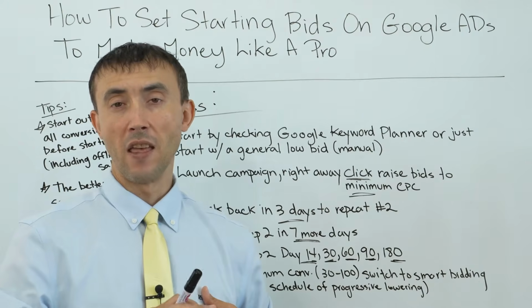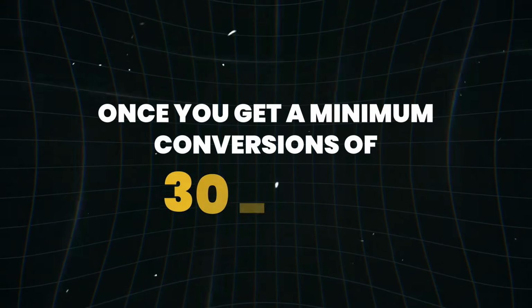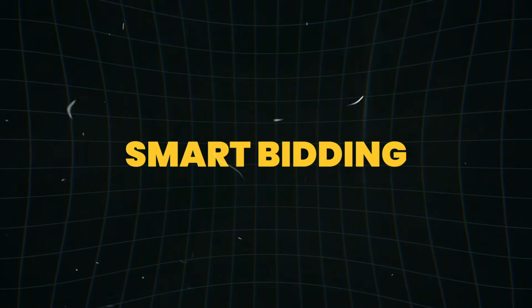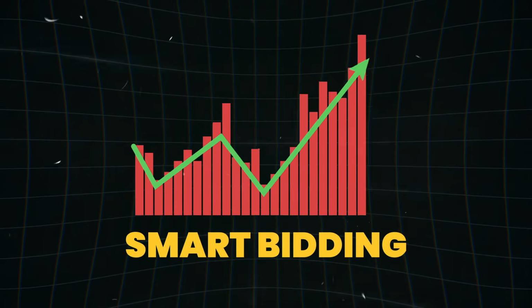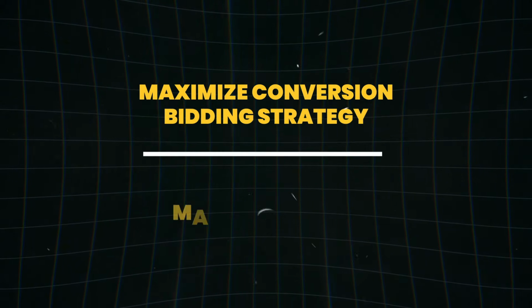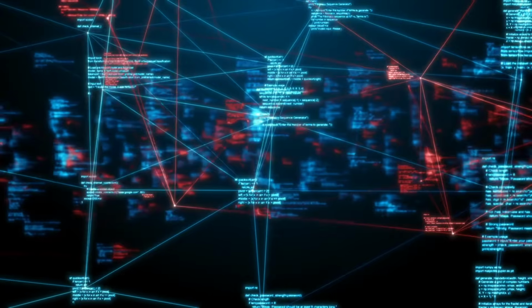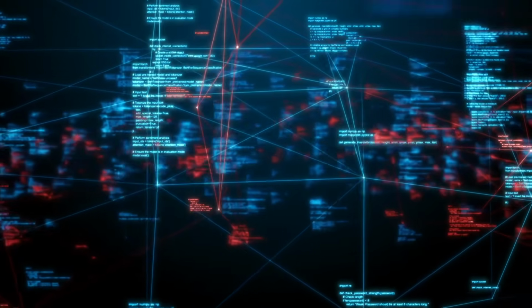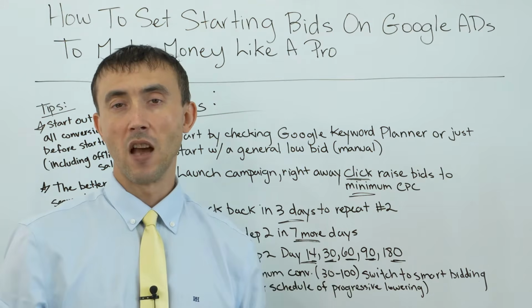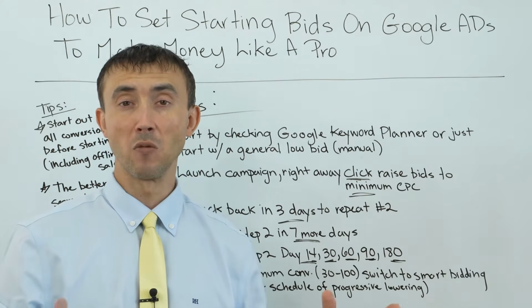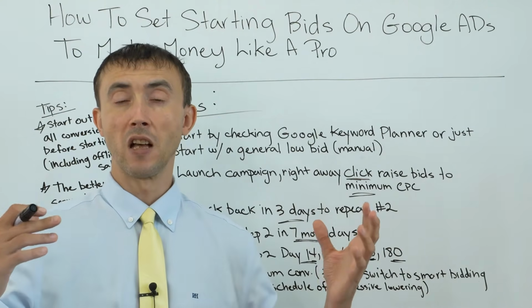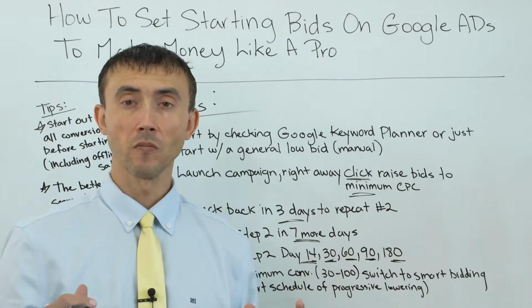And that's it. Once you get 30 to 100 conversions going, you're going to switch your campaigns to smart bidding, because you're going to get better results with the maximize conversion value bidding strategy over manual bidding. Google's machine learning is much more advanced than any kind of manual adjustment you can make to your campaigns nowadays. I know, because I used to love manual bidding until I couldn't beat the results with smart bidding anymore, and we now exclusively use smart bidding on all our client campaigns to guarantee our clients' results as a result of that.